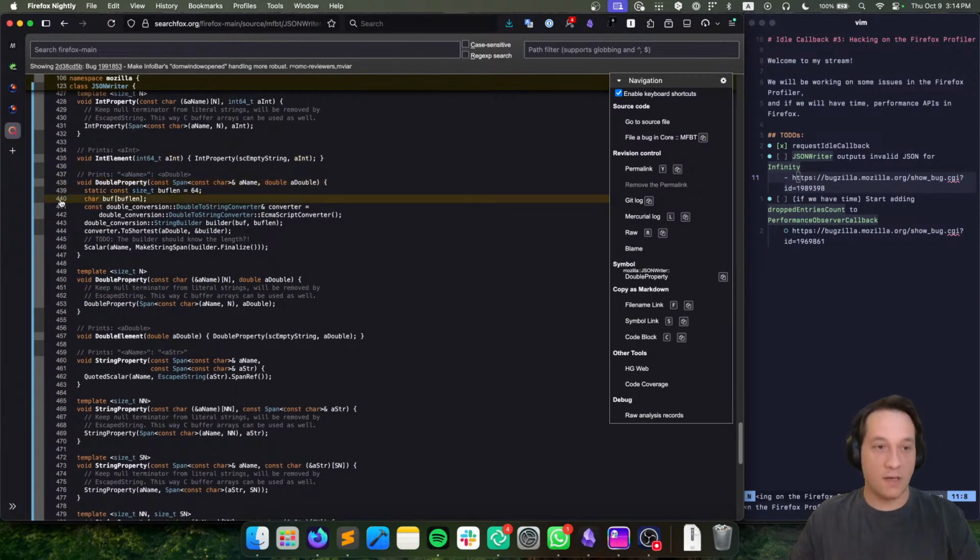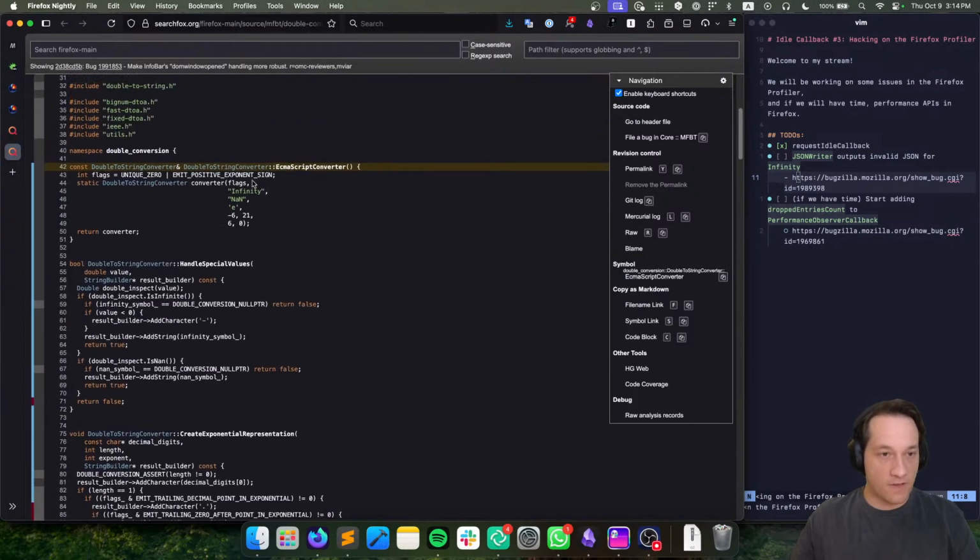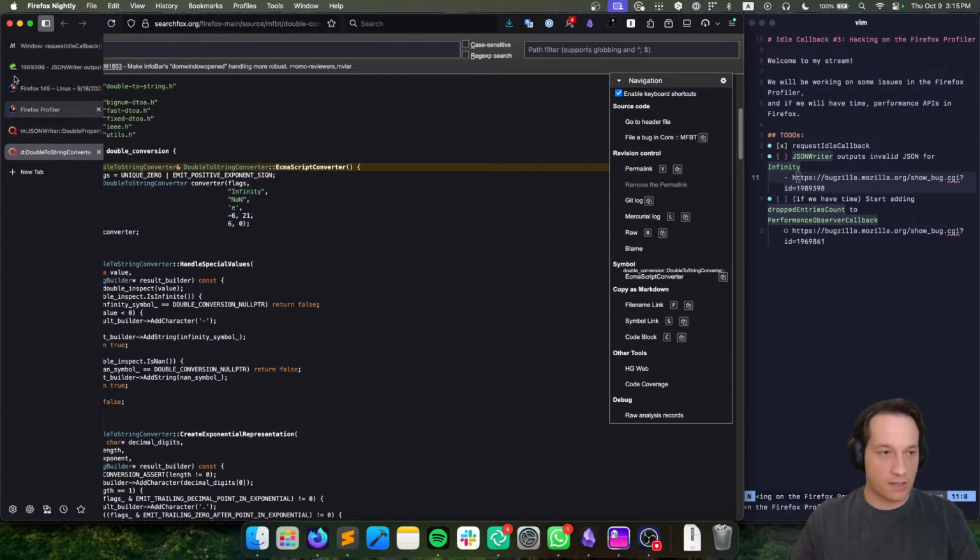And this is where we serialize this value. So we have a double conversion converter. It uses the ECMAScript converter. Okay, so this is using the ECMAScript values. For example, infinity, NaN, and exponential values are being converted directly.